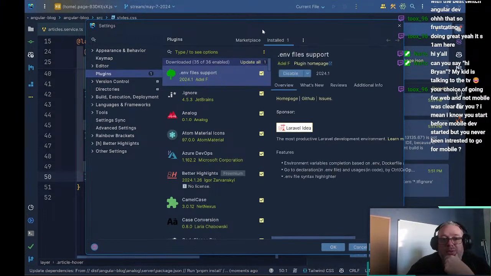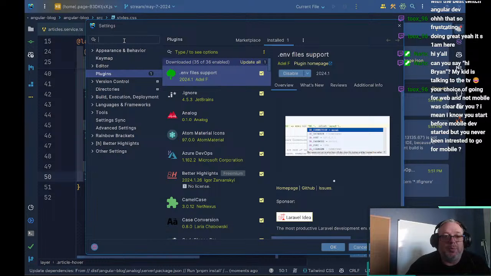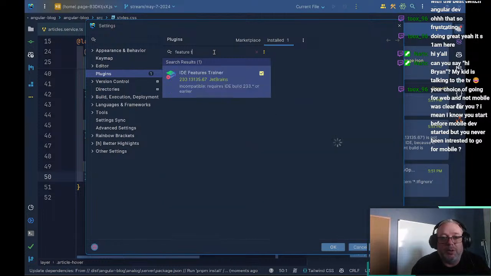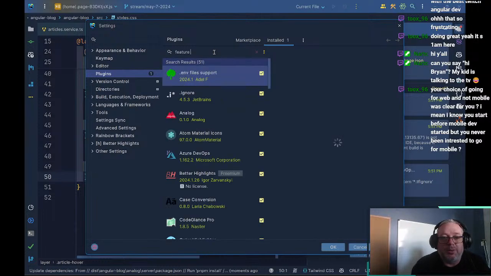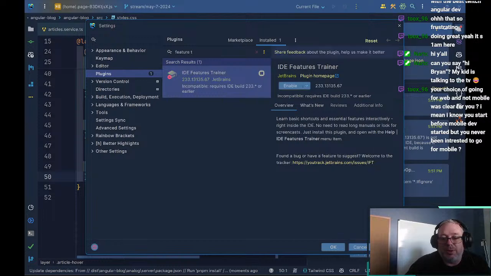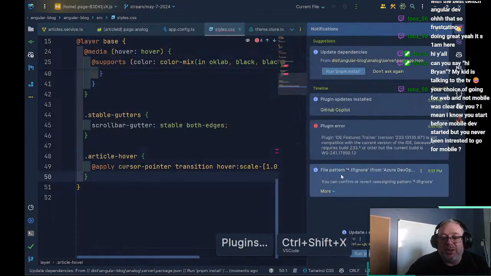The feature trainer was one I installed a while ago. There it is. We don't need it anymore, so we'll go ahead and remove it.